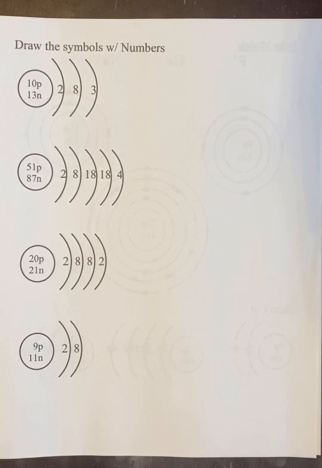In this video, we are going to do the second part to the Lewis and Bohr models. I broke it up because the video was getting a little bit long. What I'm going to do is show you what real Bohr models look like, and show you how to take a Bohr model and go backwards to get the symbol with the numbers. It's pretty easy, so it shouldn't take too long.